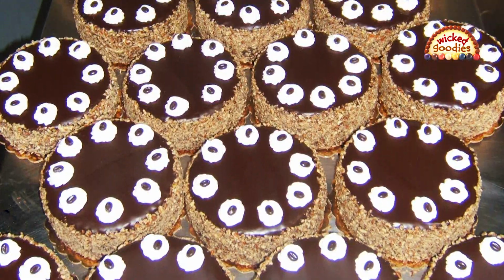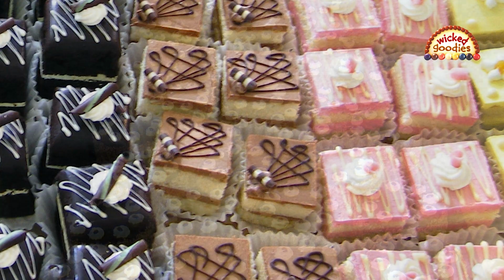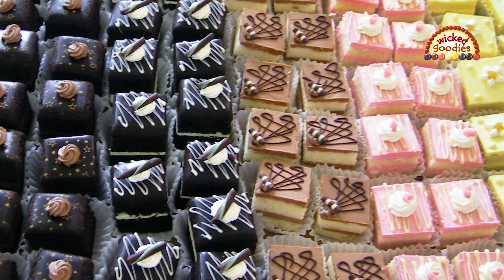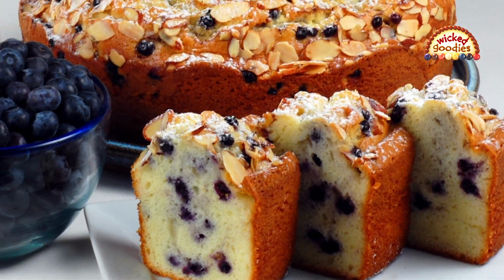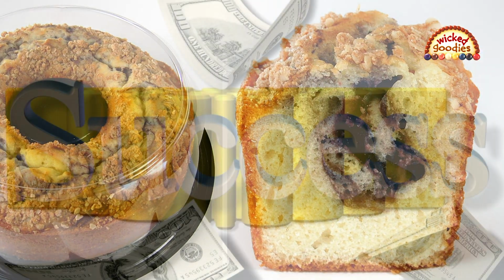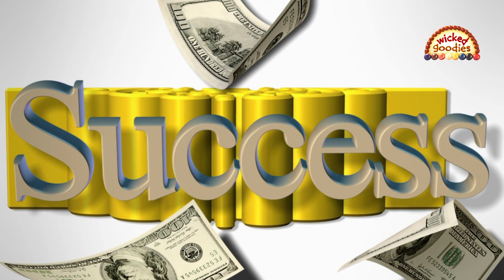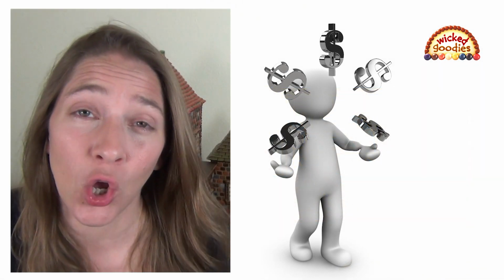How do I know the system works? Well, I first learned about it in culinary school in a class called Kitchen Management. Then I implemented it as a manager in a number of bakeries. When I worked as a pastry chef, this method saved my butt from underpricing cakes and wasting my time manufacturing products that weren't cost effective. When I worked as an R&D manager, I used this method to develop dessert items, some of which ended up in national distribution with heavy hitters like Costco. Because of how much it has done for my employers, and because of how much it has helped my career, I promise you that this method can also help you.